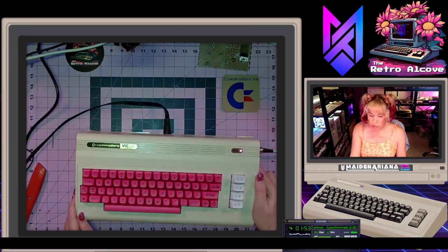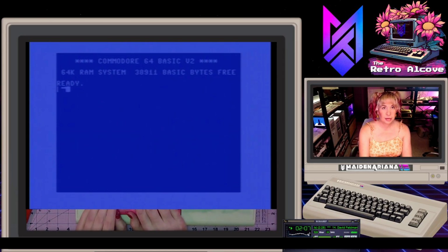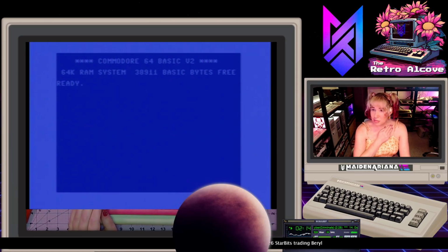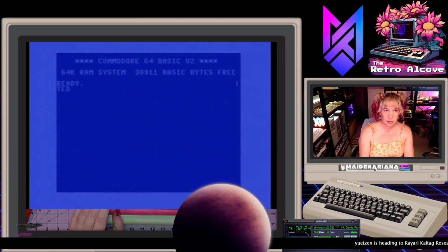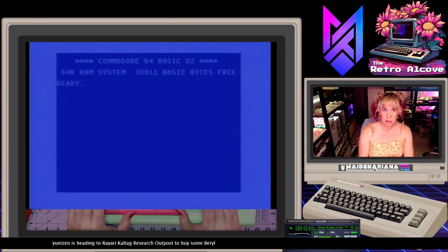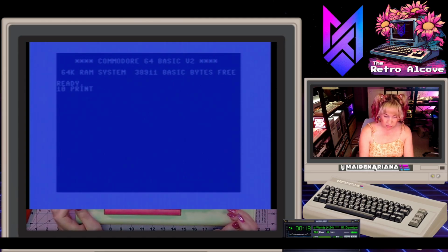Okay. Check it out. Boom. It's working. Well, the shift lock was on. Oh my gosh. Sorry. Like a type better. And print. My gosh, it's been so long since I've done this.